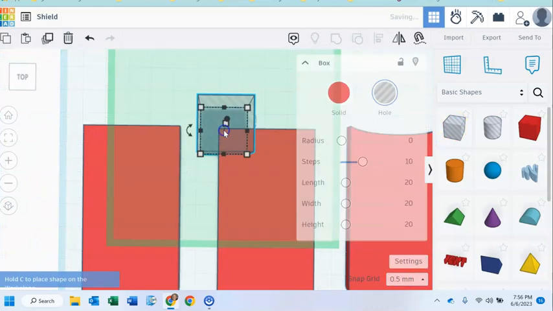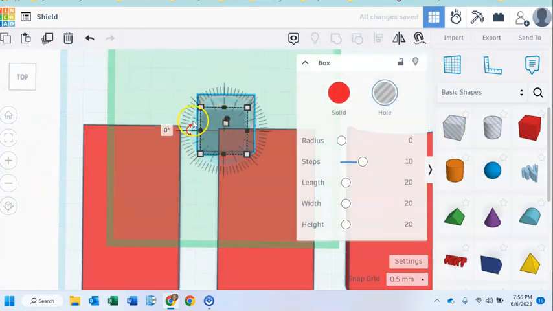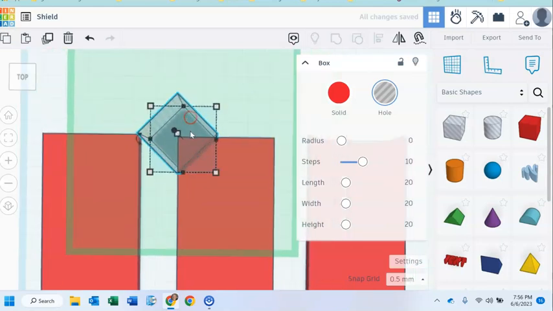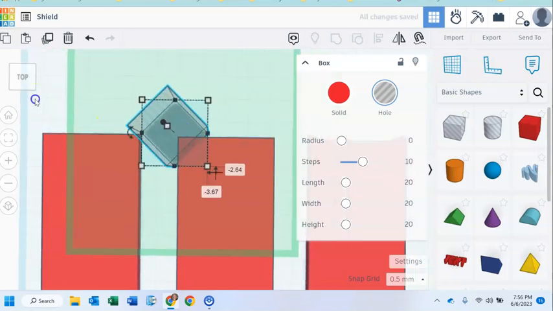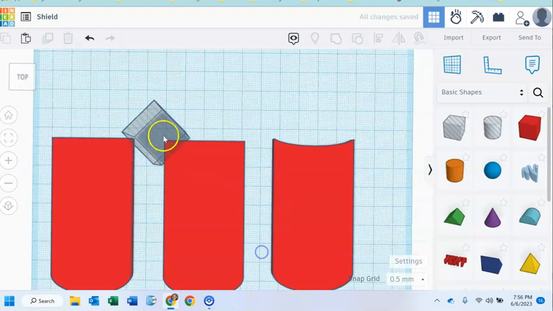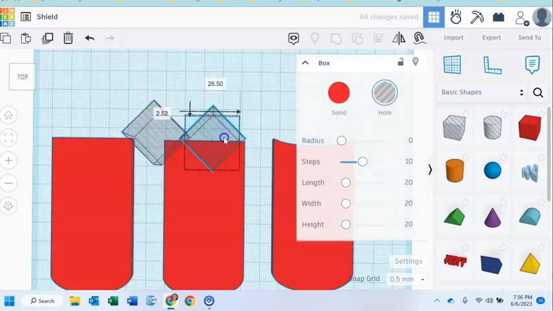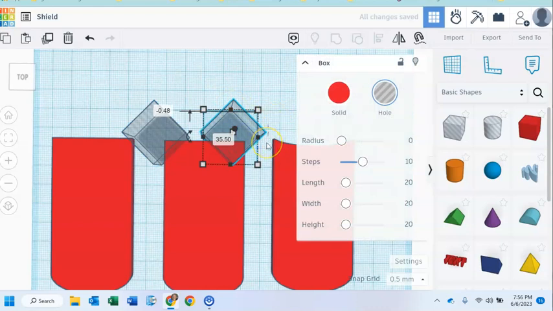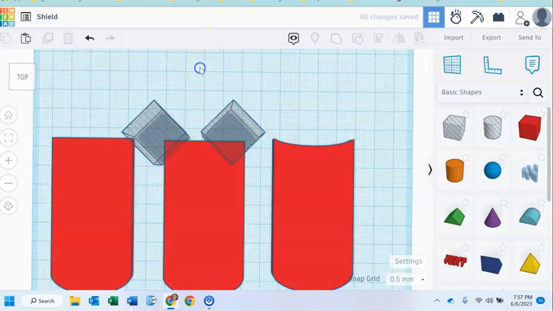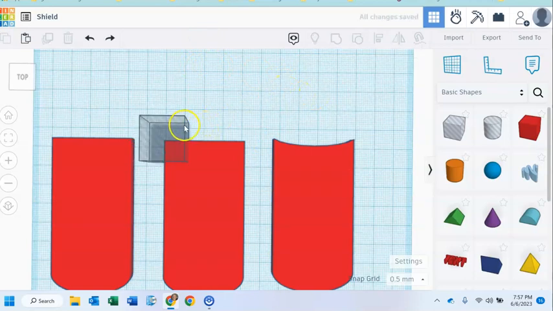Maybe you want to take a rectangle and rotate it a little bit. Let's see here. Do that. And let's duplicate it. Actually, here's what I should have done. I should have done this a different way. Duplicate.